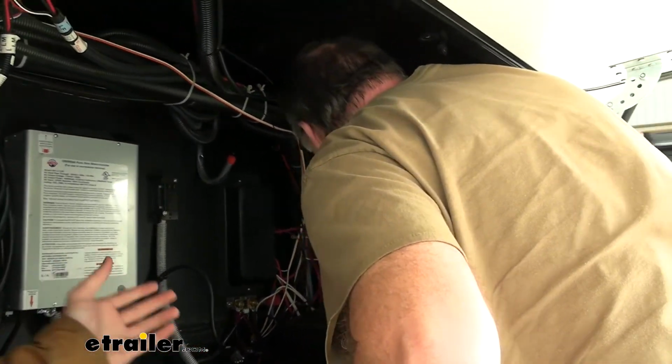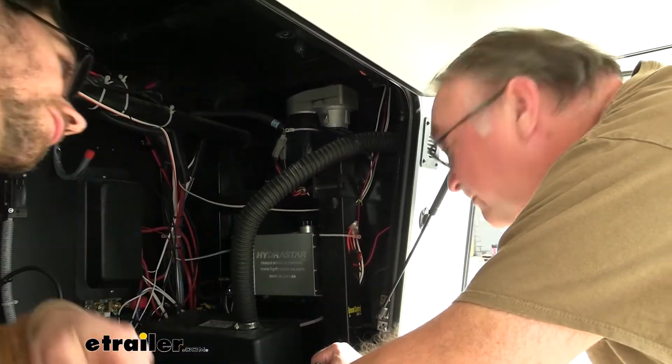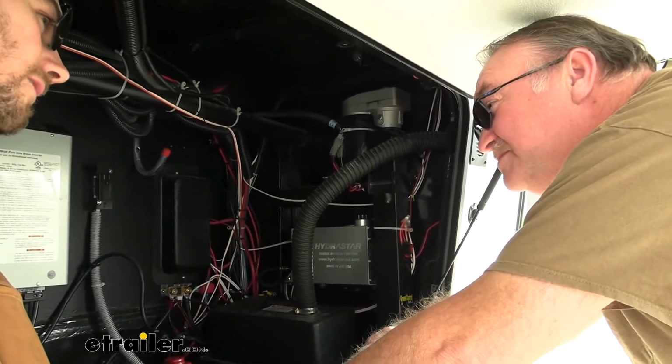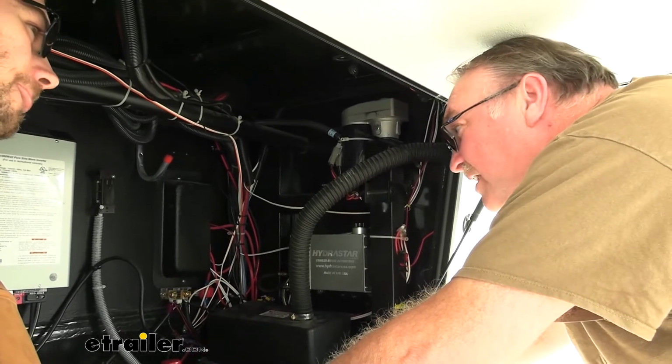And so we actually have it mounted up here on the side. We ended up using those two brackets we mentioned earlier just to suspend it there off to the side. So are you liking that, just getting out of the way? Absolutely do, yeah. Awesome. It's out of the way, and didn't take up any extra storage. So yeah, it's very good.